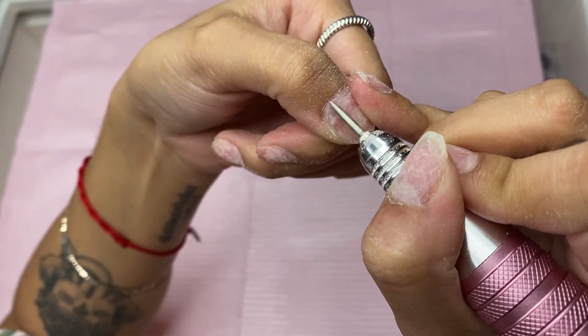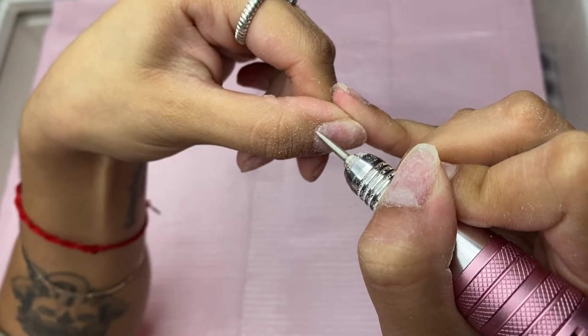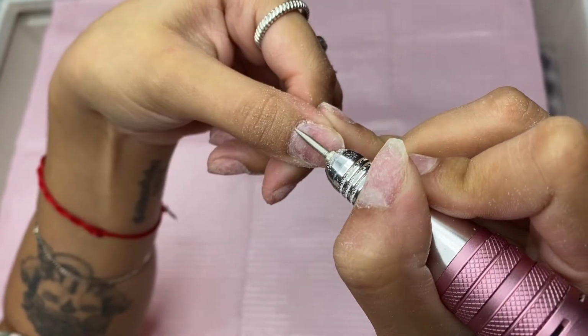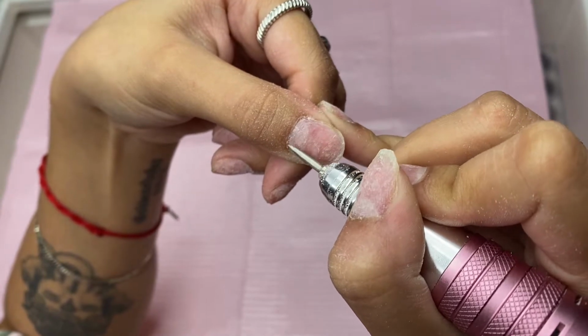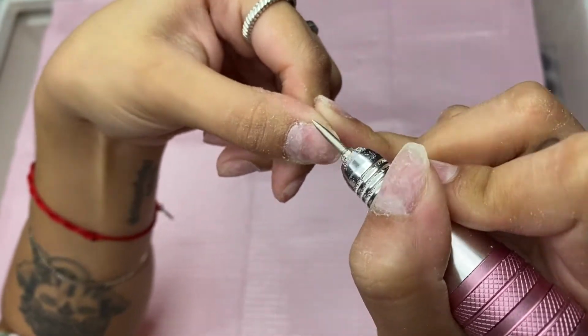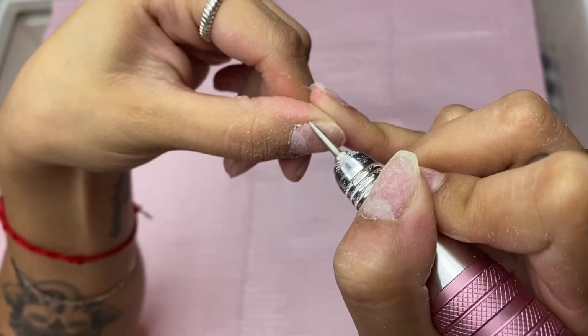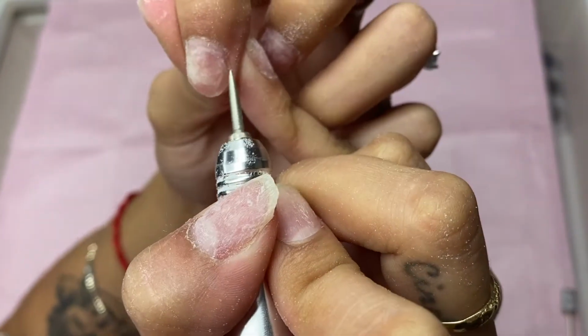It's just to get that extra skin off, and honestly I loved it, and it does not hurt. Like it may look like it hurts, but it does not hurt. But yeah, so I just decided to add this quick little step just to get that extra cuticle skin out. But yeah, that's all I did. Oh my god, I need to stop saying that's all I did, I swear.